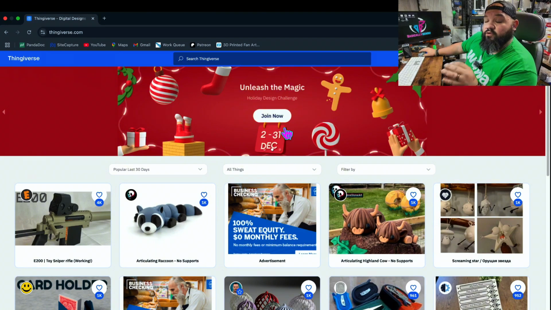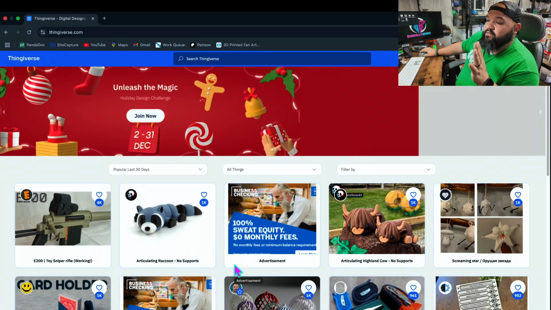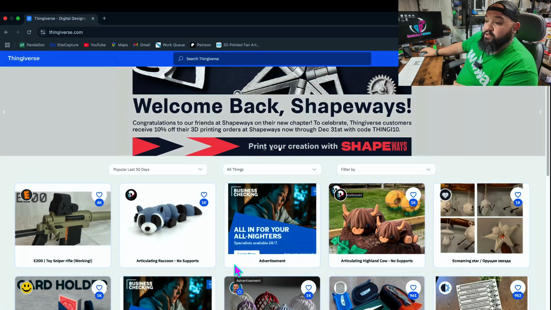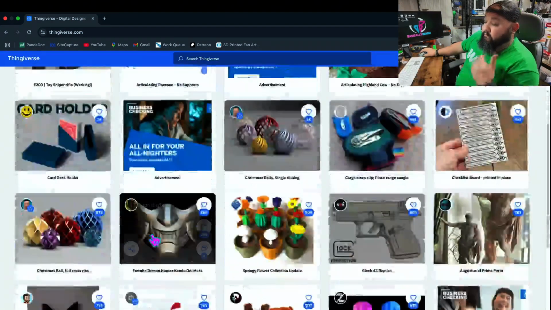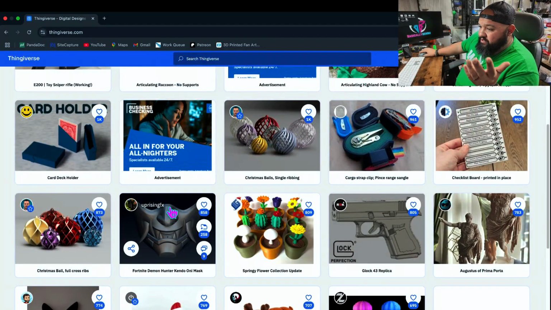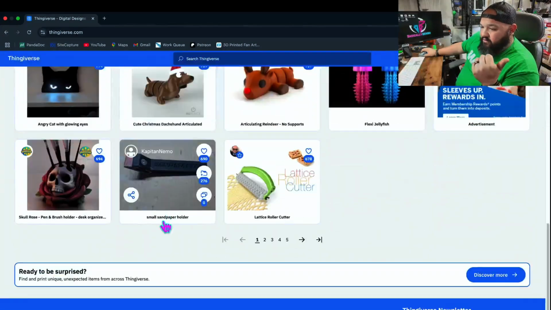So be very careful. Parents out there, this is a great resource to find files, but I would suggest you take control of the search engine over your child, just because there is some not safe for work stuff here. They even have toy guns. If you have a younger child who does have internet access, I would highly suggest monitoring that with them. But nonetheless, this is what it looks like, and it's awesome. They're just really cool files.